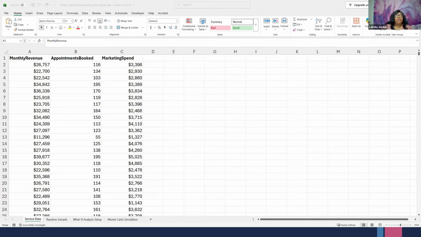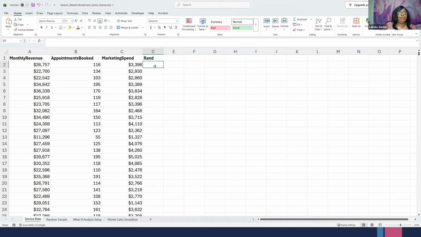Okay, our first thing we're going to do is randomize our data, because we want to make sure that we're testing with a random set of data so that we more accurately can represent our data. So I need a random set of 100 rows of data. What I'm going to do is create a column here called rand.